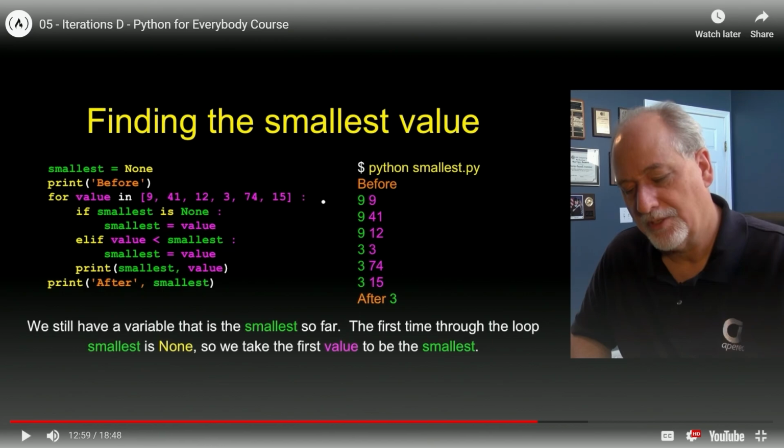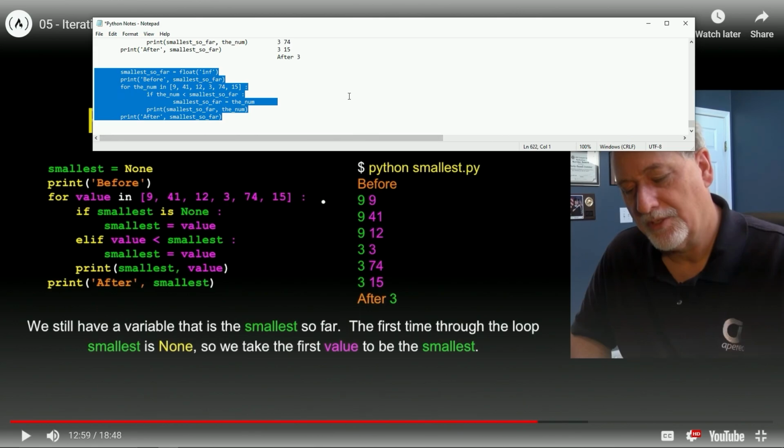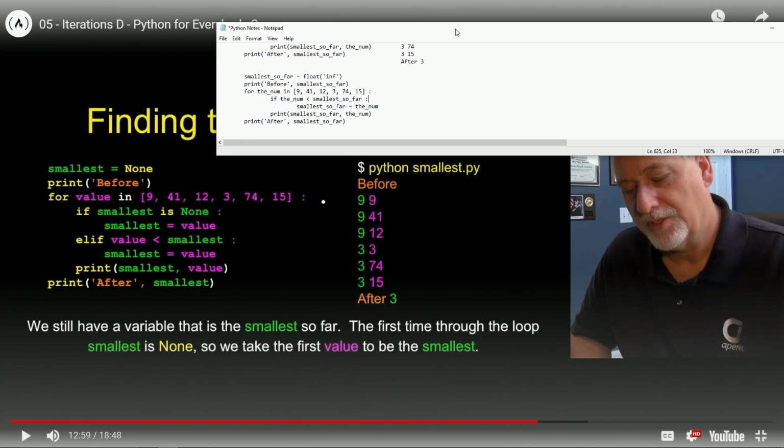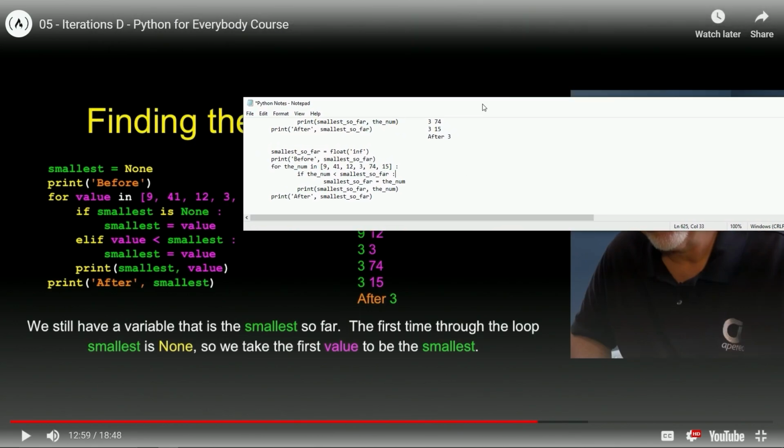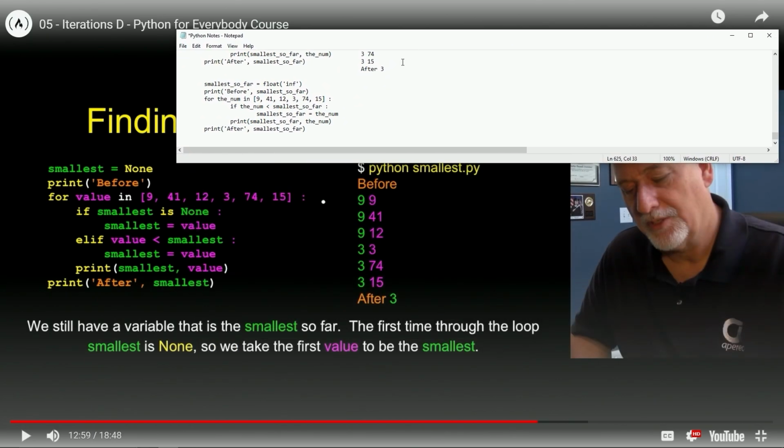What did ours look like? Oh, I guess, look, we can type this out. We can type it out, but we need practice. All right, so we got this already, and let's just change it to this. So smallest so far, we're going to keep it smallest so far because I don't want to change everything. Let's call it None, all right? We're going to turn this into an elif. Oops, drop it down, 1, 2. All right, right here, we're going to have if.